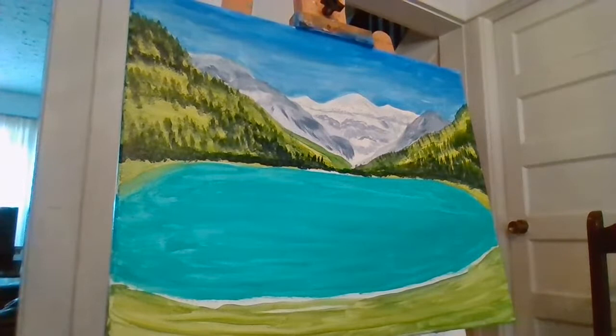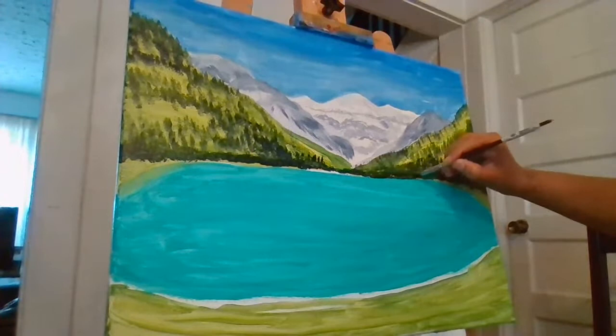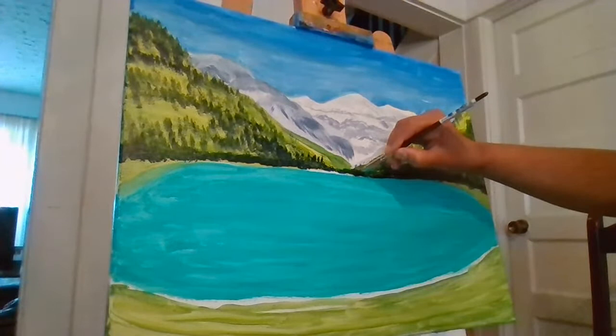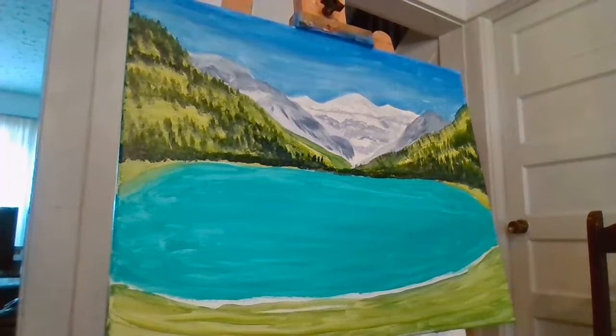Okay, so usually at this horizon line here, I usually make it a little bit dark. So I'm using some ivory black here.